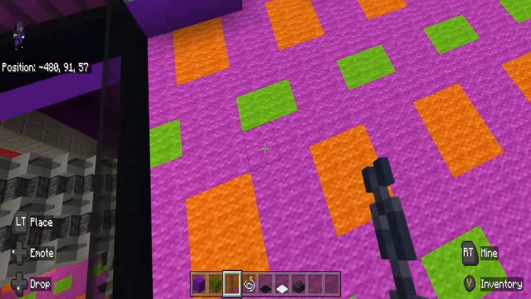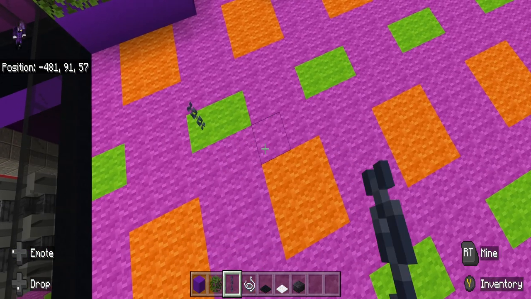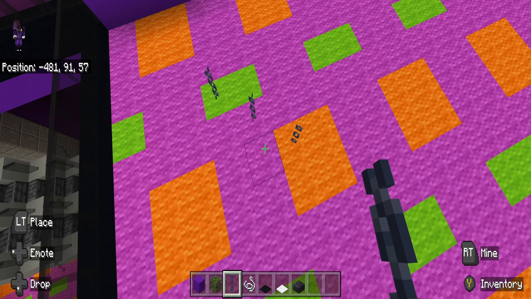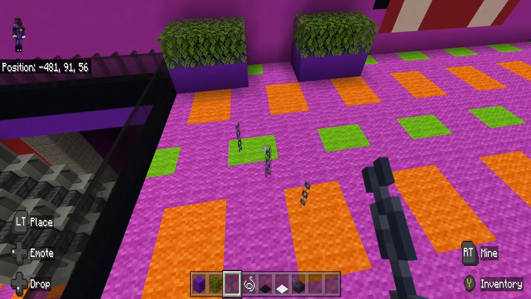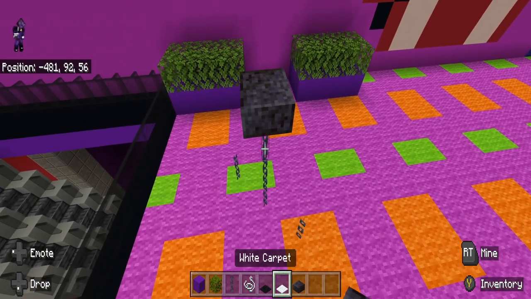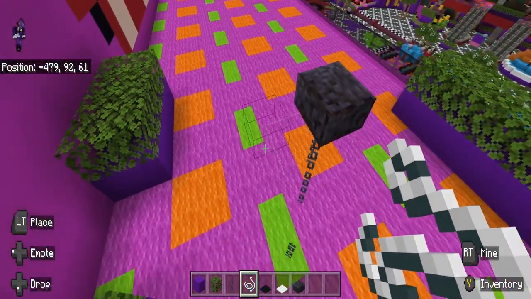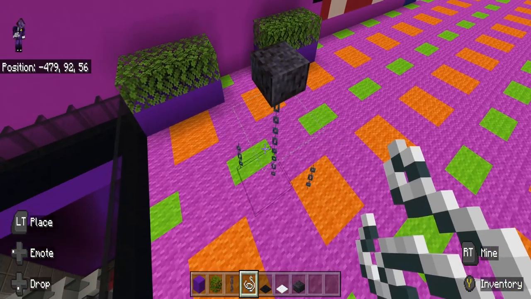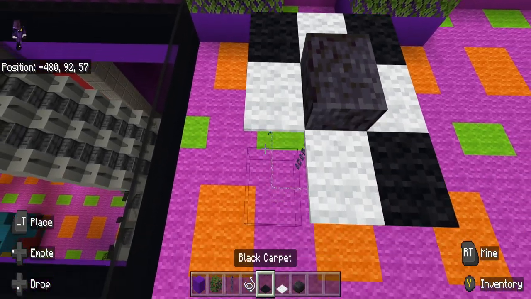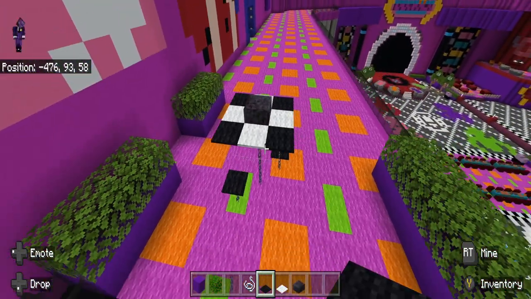So we're gonna go to this little part right here, this part right here, and we are gonna place 1, 2 I believe. Hold up, 1, 2 I believe. Like that. And then we're gonna go up by 1, 2 and then 3. Place this one right here, and then we're gonna place this one just like this. All the way around. Then we do the checker pattern. Just like that. And then we place the black carpet on top of right here. Just like that.